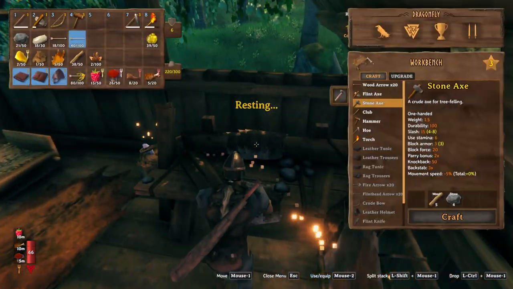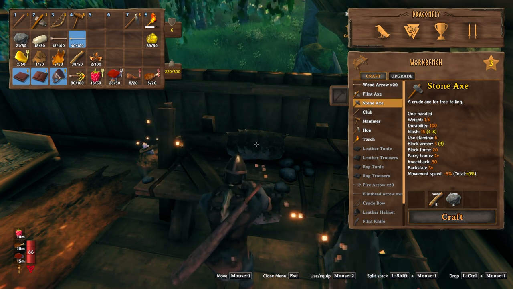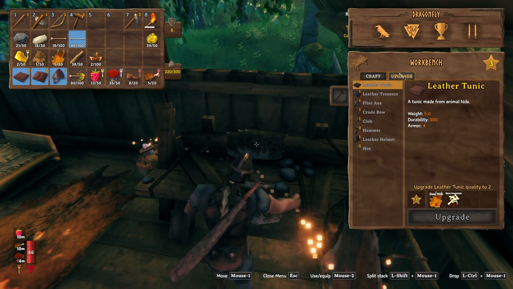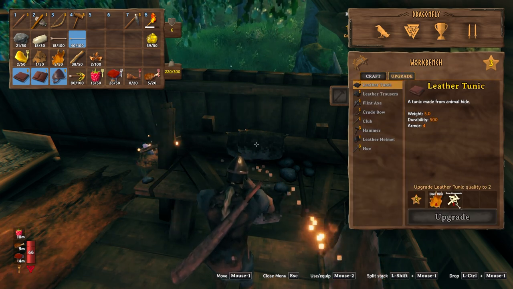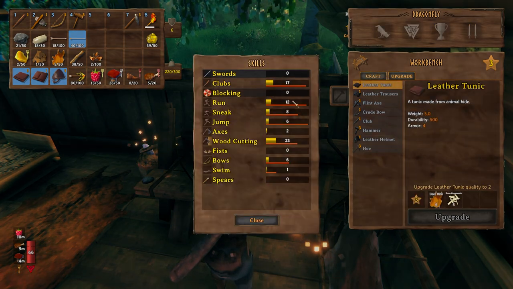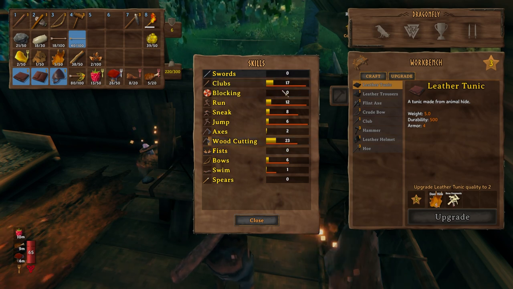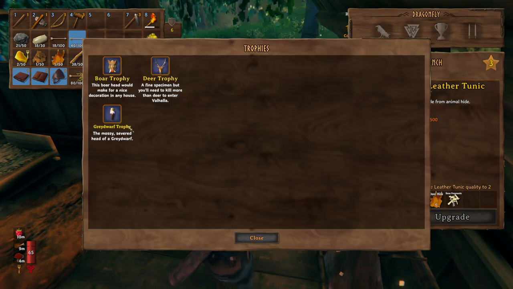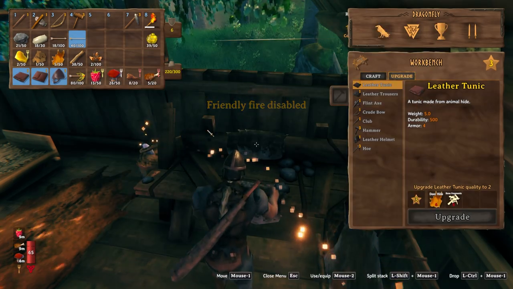Right, let's check what else I can build and repair everything again. What can I build that's of use? What can I upgrade? I can't upgrade any of them without bone, sorry. What's my skill? Club 17, cutting 23. Boar trophy, grey dwarf trophy, deer trophy. Yeah. That's just information from him.